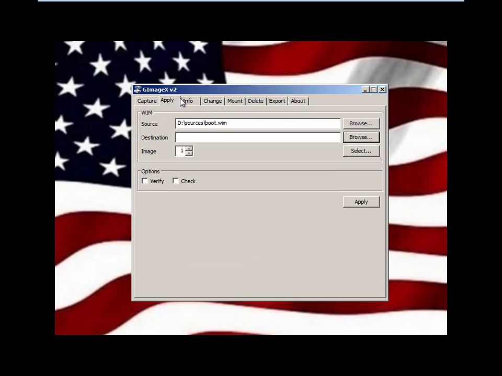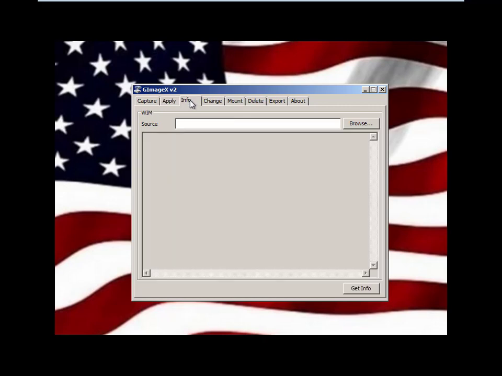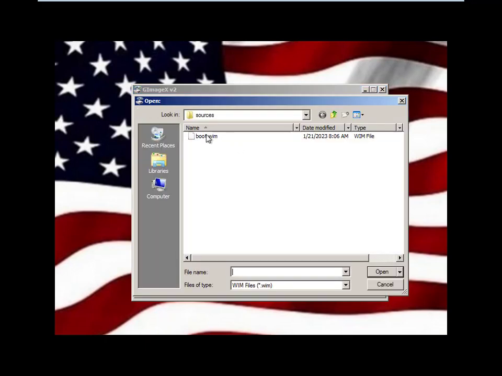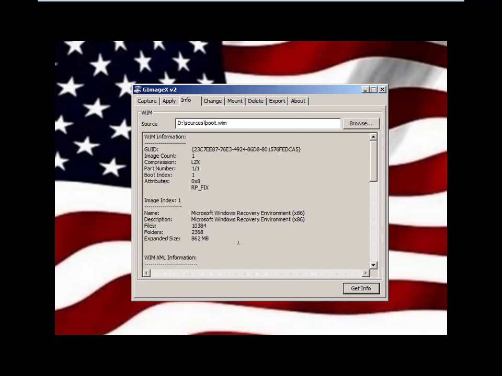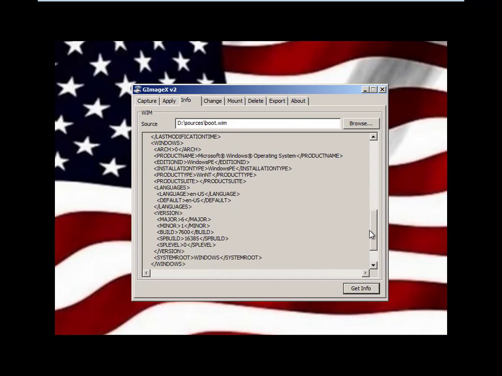Also if I want to know which Windows is already inside this CD, or which partition, I can do it. This is install.wim. I can choose install.wim, not boot.wim. Install WIM, Windows image. I can open it, so I can take information about this Windows image. Get information will give you information about which Windows version is already inside this Windows image.